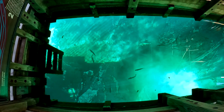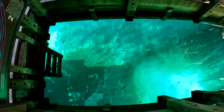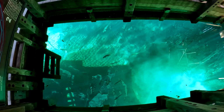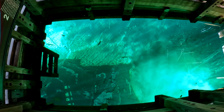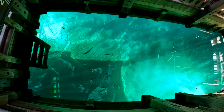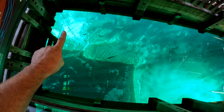And what you see here, different areas, like off to the right there, some sticks and everything. That's trees that storms have knocked over and into the pool. And they've just slowly fallen over and slowly rotted away. But I think the decay process is pretty slow around here because it's cold, cold water.